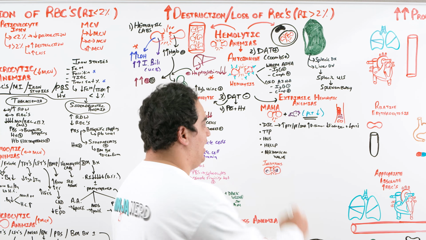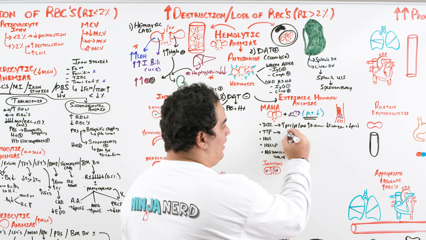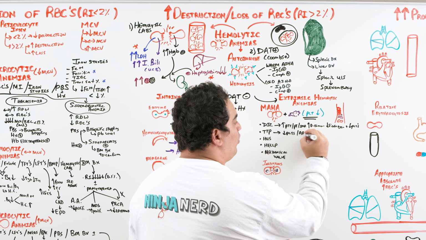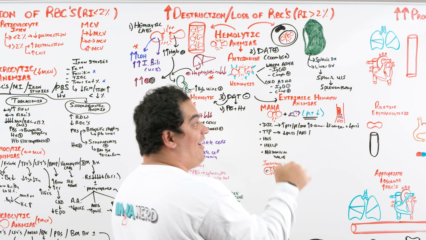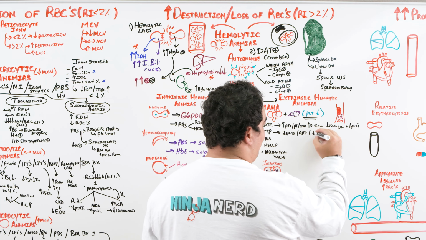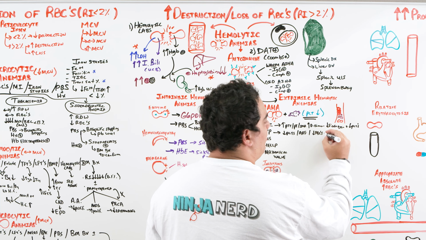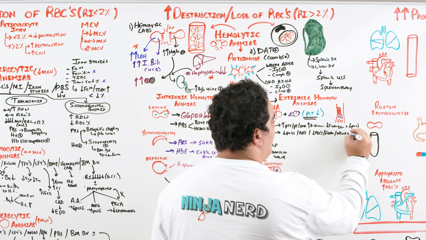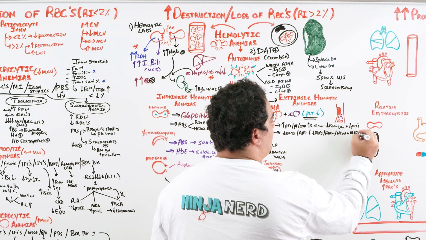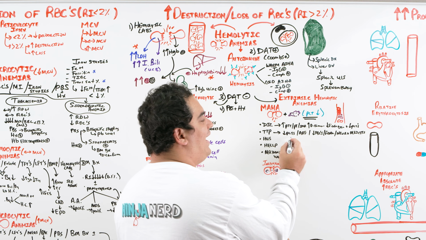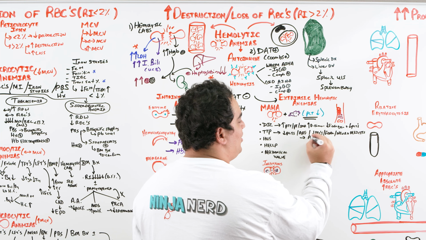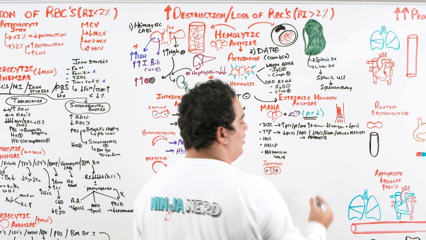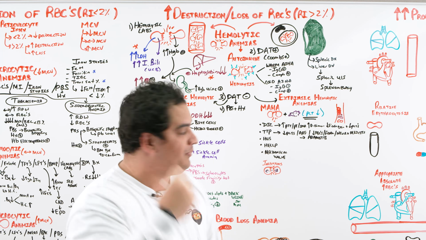For TTP, you would also have patients who have, again, low platelets. They would also have acute renal failure. They would also have a drop in red blood cells. And they would potentially have some type of fever and neuro deficits. So these are something to think about as well. If you have a high degree of suspicion for TTP, sometimes you can confirm that with ADAMTS13 testing and look to see if there's some type of deficiency there as well.